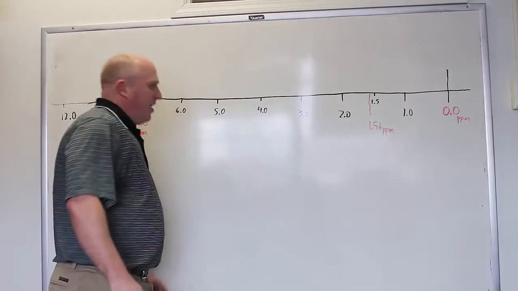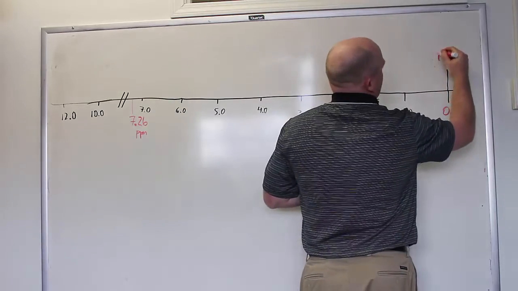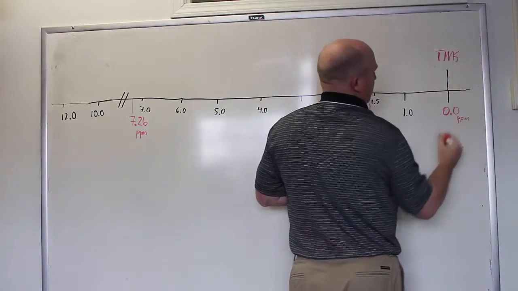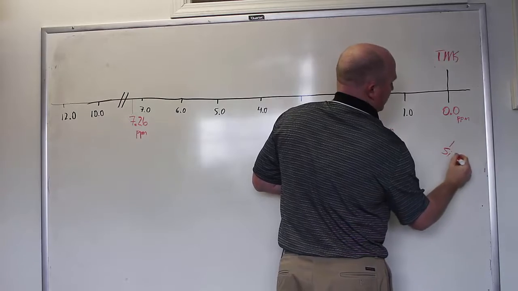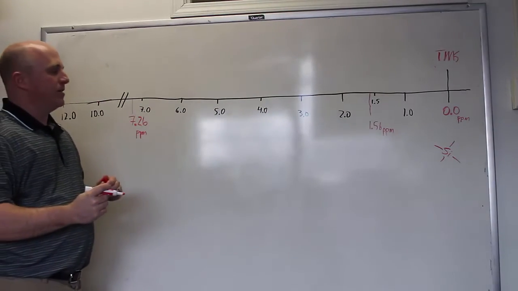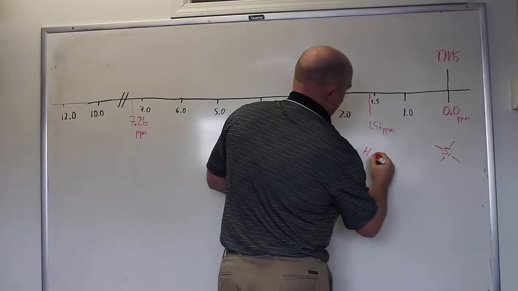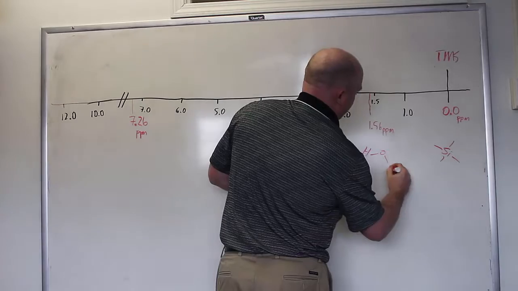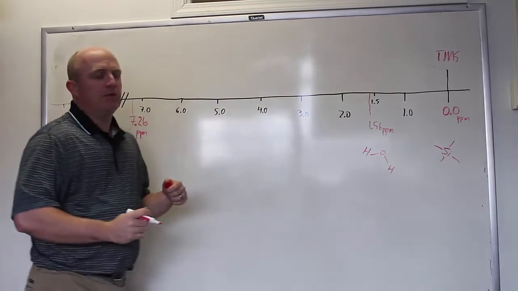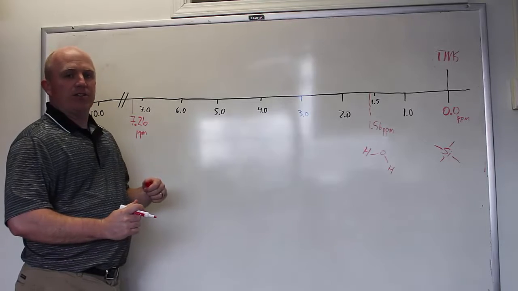spectra. The thing at 0.0 is a reference point, and that is what we call TMS. It is tetramethylsilane, and it's just something that we throw into the NMR so that we can have a reference at 0.0. 1.56 is another magic number that shows up in the NMR, and it is dissolved water in our spectrum. So that is almost always an impurity that you don't want and is not part of your stuff.